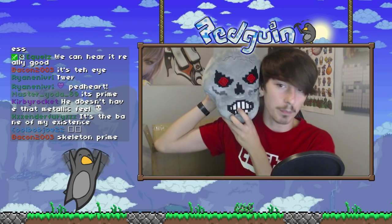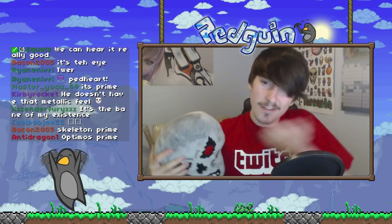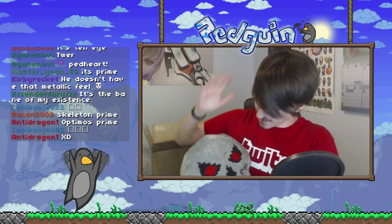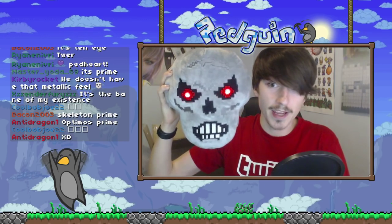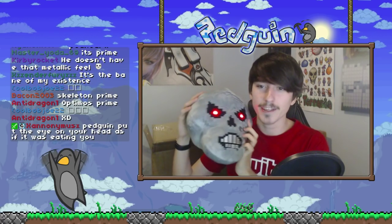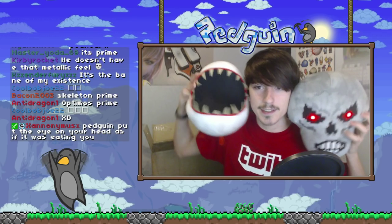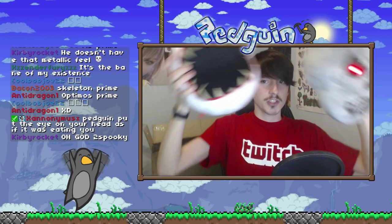So, this is bigger than my head, once again. For scale, you can have my head for scale, guys. I've got a pretty big head, and this just makes it, come here you little bugger, this is just for scale, so pretty big. Skeleton Prime, pretty cool, right guys? Fantastic item. And for scale, side by side, they are just as big as each other.